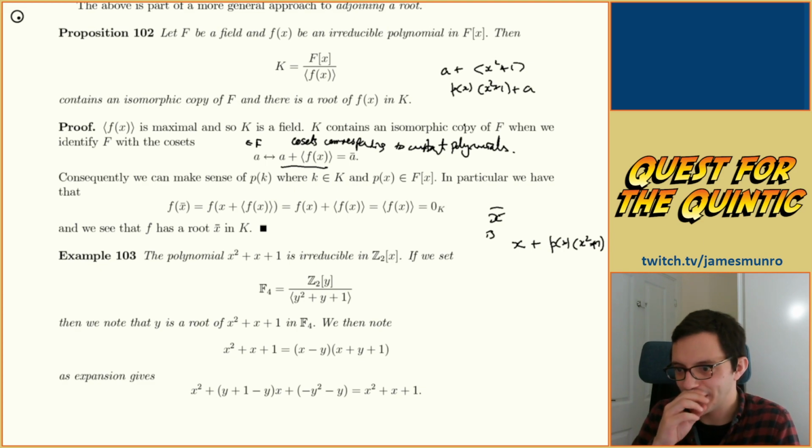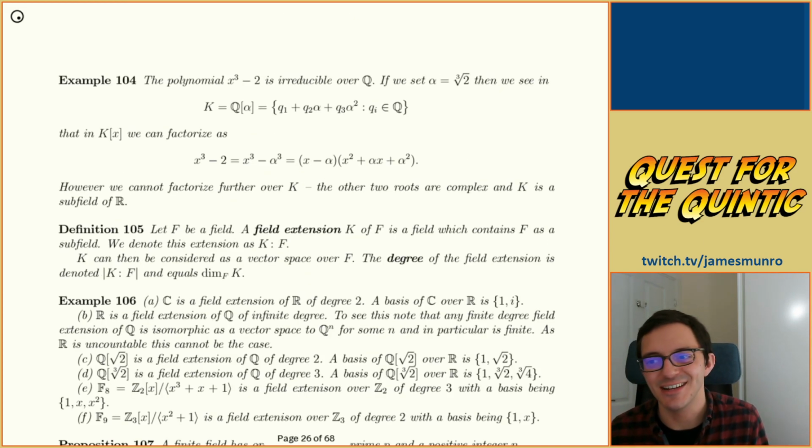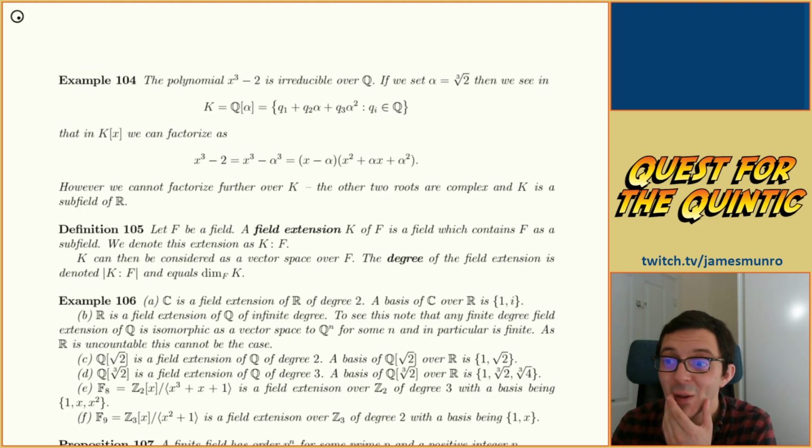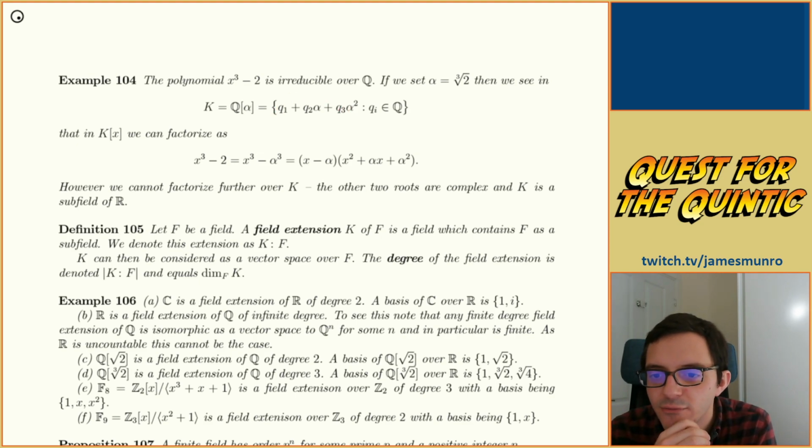How much do I care about Z2? Not a huge amount. X cubed minus 2 is irreducible over Q. That's nice. Cube root of 2, not a rational number. If we set alpha to be the cube root of 2, then things look like this. Fine, okay, because these are a bit like polynomials, right? But if you went to alpha cubed, then we'd say, aha, no, alpha cubed is 2. That gets to be part of Q. You can factorise it. Oh my goodness.